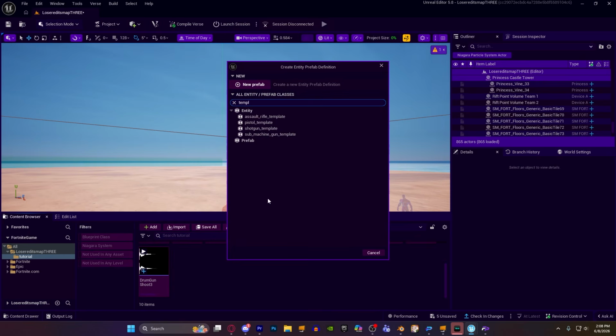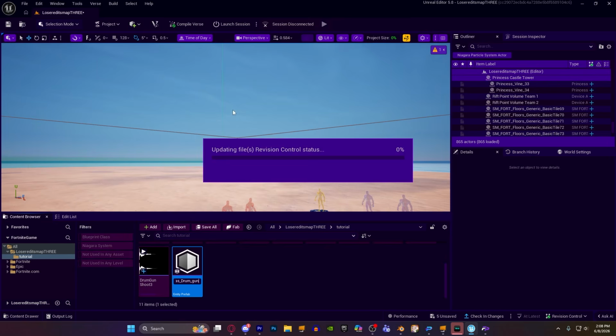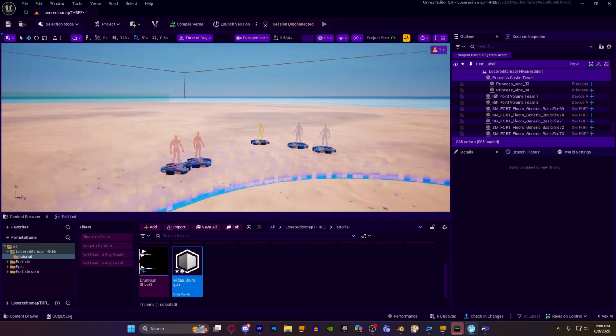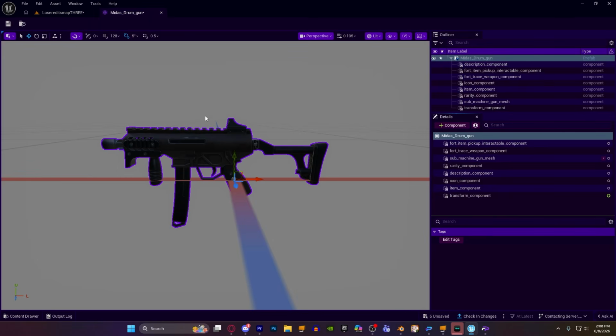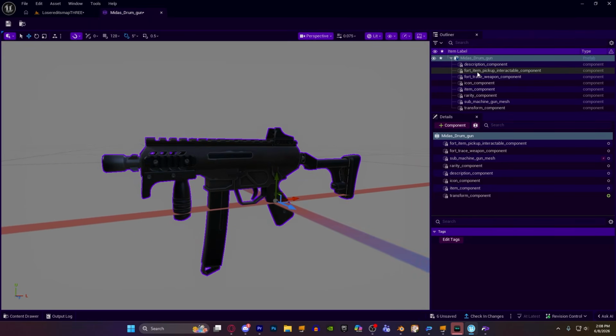So for my thing, I'm going to recreate Midas's drum gun, so I need this template, the SMG. Name it, which, gotta remember naming stuff. Ignore the horrible typing. We have... Okay, there we go. And then if you enter it, you will have a bunch of options. Changing the weapon itself is pretty straightforward.